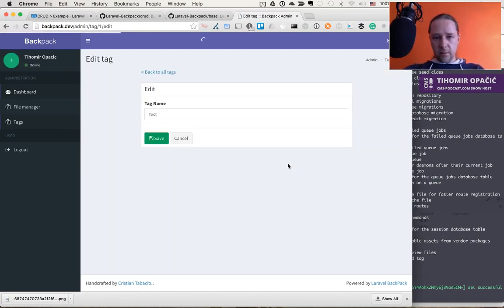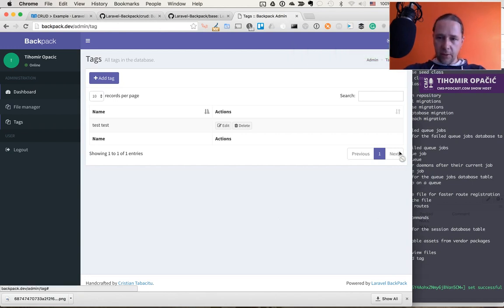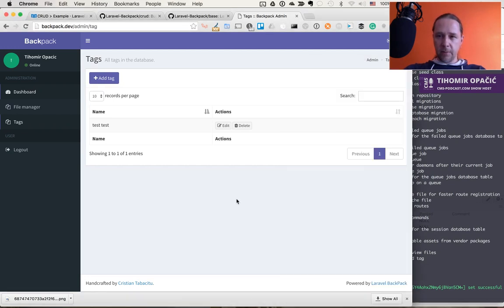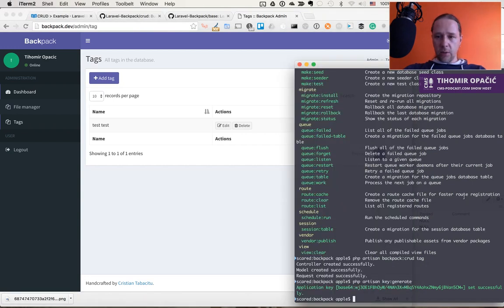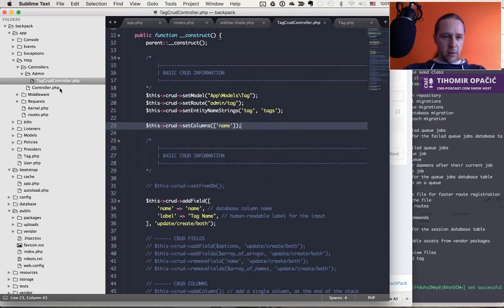And it allows you to edit the record, to add a new one, whatever. So you have your pagination set over here, and to test if that's working, we can quickly hook up like a database seed.